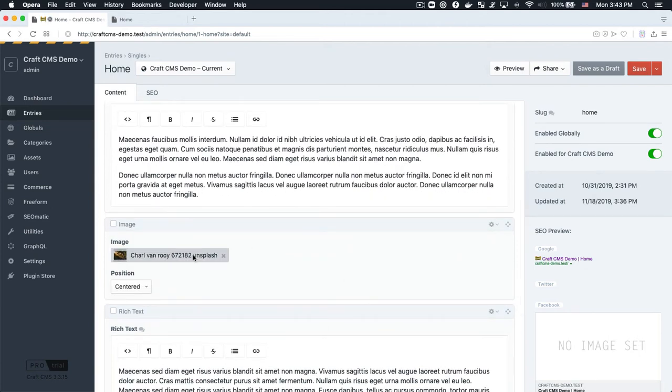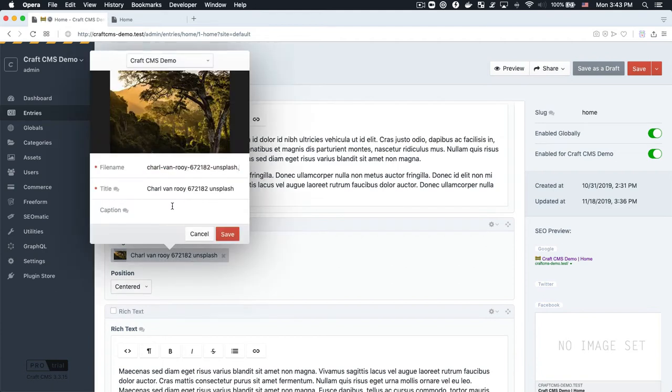What's really cool about Craft is your content authors don't actually have to leave this context to change field values on this element. All they have to do is double click it. Notice there's a caption field on there. That's not there by default with Craft. That was implemented by a developer, in this case me, who added that caption field. So what I want to do now is also add an alt text field to that.